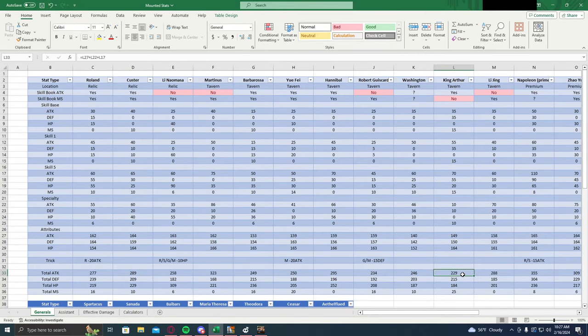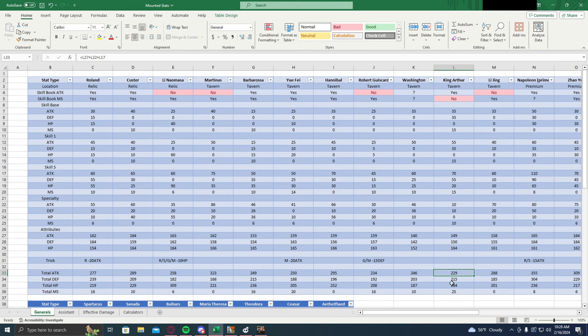Now let's look into the numbers real quick. And let's compare King Arthur to Roland, because we know Roland is the best free-to-play general, objectively. So that's kind of the bar that we're looking to clear. We got 229 for King Arthur's attack, 277 for Roland, 16% march size for Roland, 25% march size for King Arthur. Since we know that march size and attack interact with each other, it's hard to tell who has the higher effective attack until we actually run the numbers. But we can see that the disparity isn't huge once you consider both numbers, so interesting.